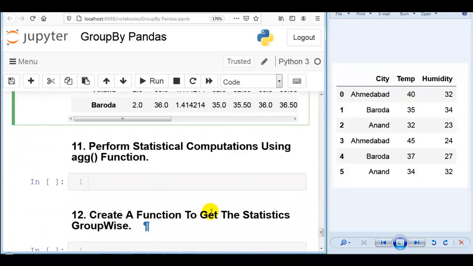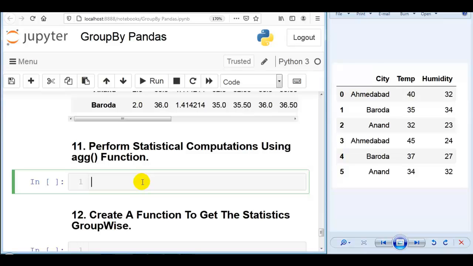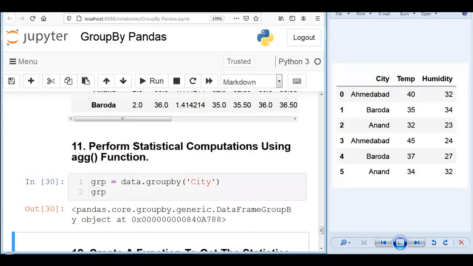Now next question. We have to perform statistical computations using agg. This agg function means aggregation function. With the help of this aggregation function, we can perform several statistical computations all at once. Let me show you this. So now let me create a group by object, data.groupby city. As you can see over here, the data frame group by object is created.